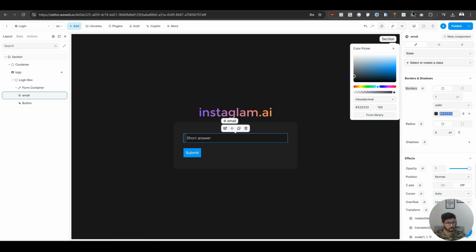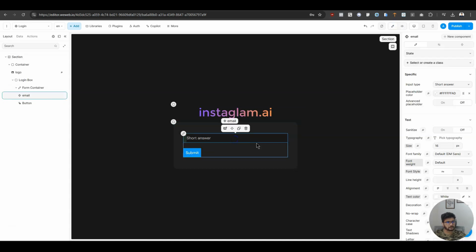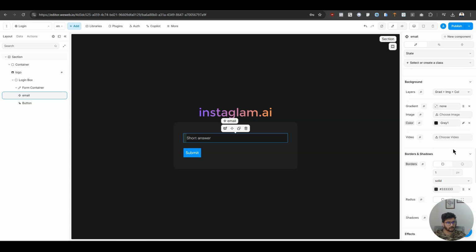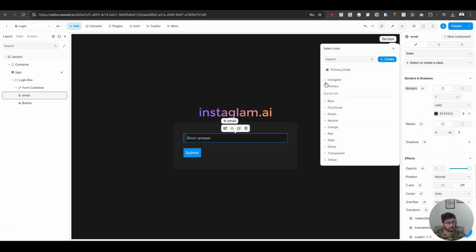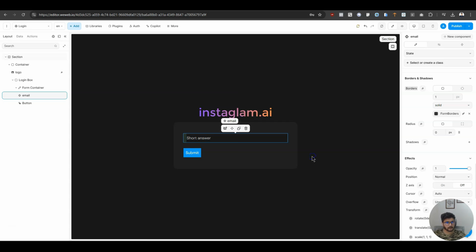Okay, let's look at that. Oh, okay, that looks good. Now I'm gonna add this to our Instagram folder, because I will reuse this again. Okay, so the color would be border form borders Instagram. This is the color I'm gonna create.